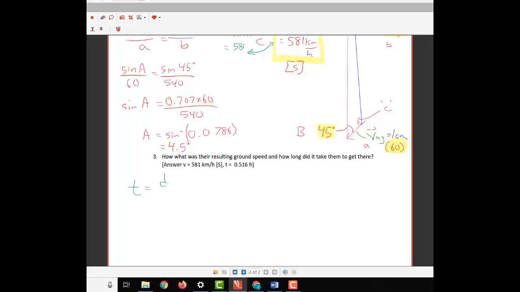So if time is equal to distance divided by velocity, our distance was 300 kilometers towards the south between the aircraft carriers and Pearl Harbor. The velocity, well, it ended up being a little bit faster, 581 kilometers per hour. That was also south. Because these are both south, they cancel out, and that works. 300 divided by 581 works out to 0.516 hours, or thereabouts, about a little over half an hour.